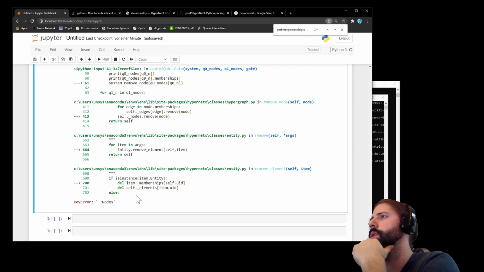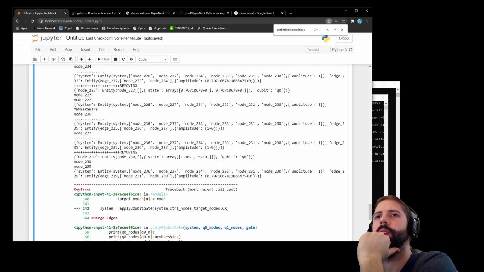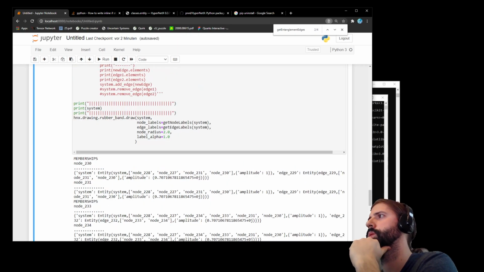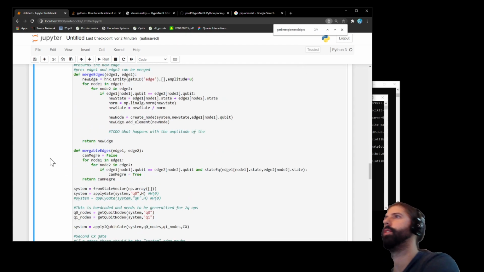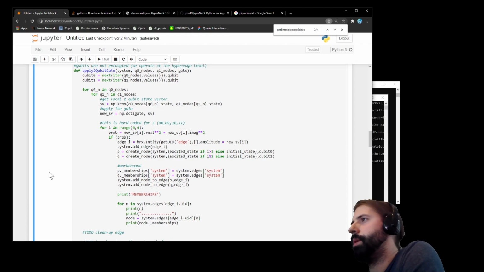Key error nodes. I just don't get it. Key error nodes. Really don't get it. Sorry, I have to figure this out. But something is messed up with these.